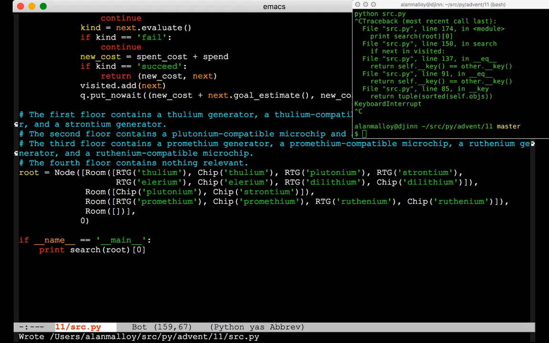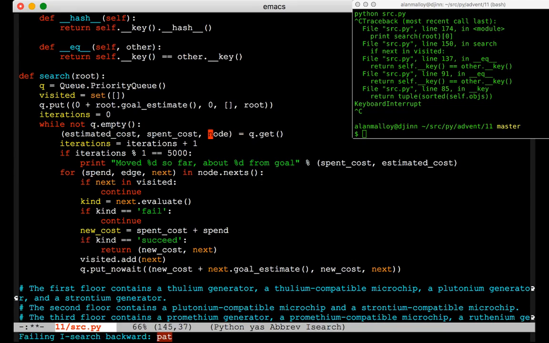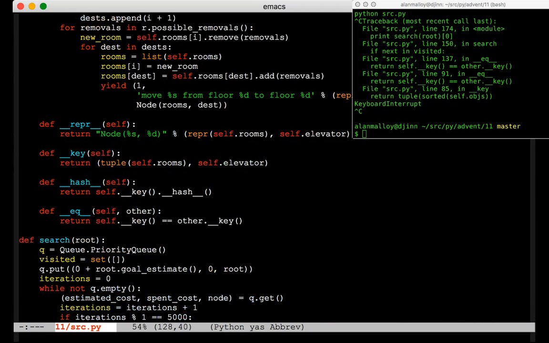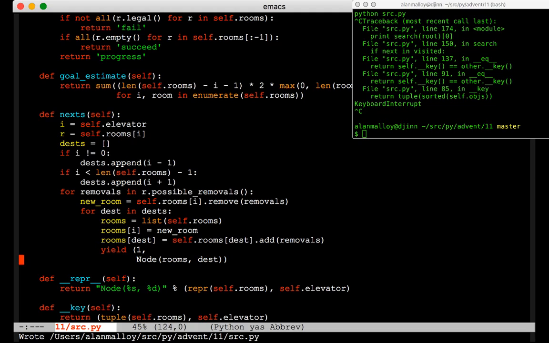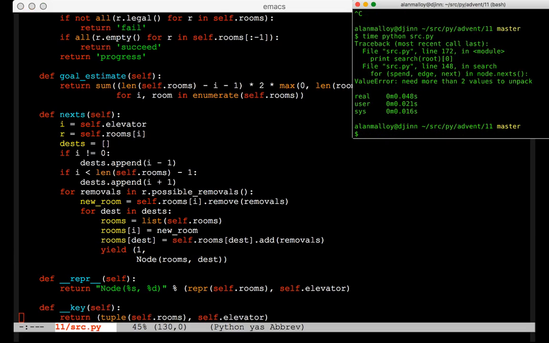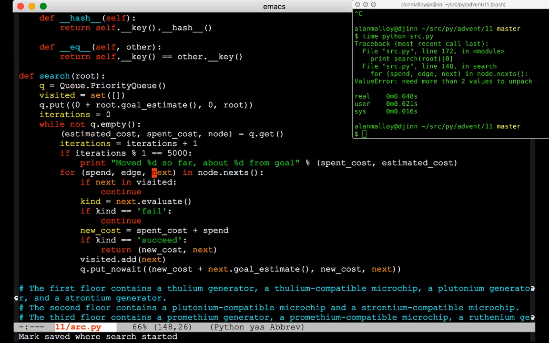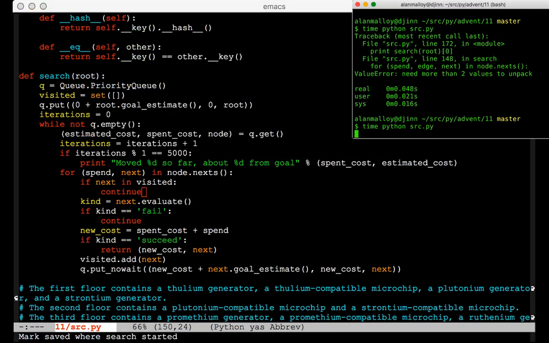Now, this means that our A* algorithm no longer works if you want to know how to get somewhere. Fortunately, we already committed the previous version, so if we need it back, we can get it back. Need more values, node.next. Yeah. So if we need to get back the version that actually gives you a path, we can take it. But it'll need some work.